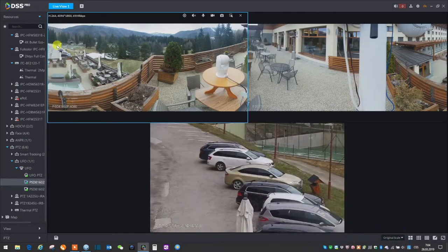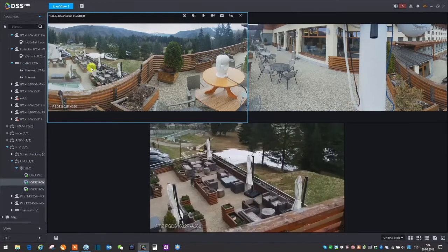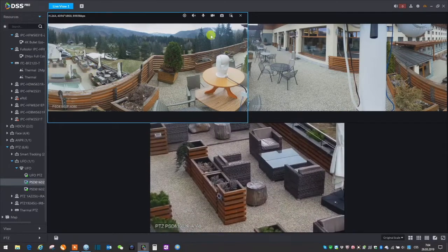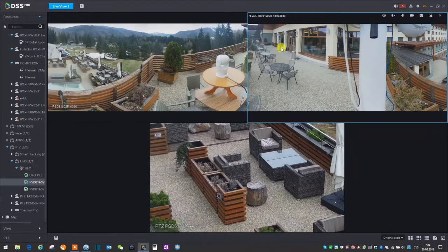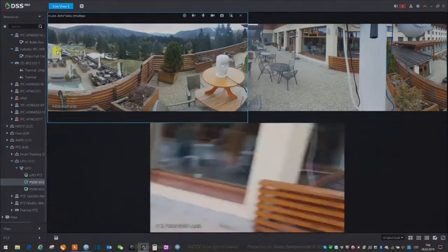This is certainly a more expensive solution to a single fisheye camera, but it is more appropriate for larger enclosed areas such as airports, train stations, exhibition halls, because it offers much larger area of coverage with better details at longer distances.